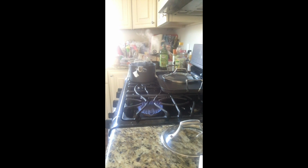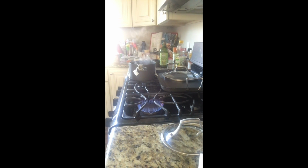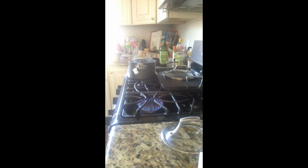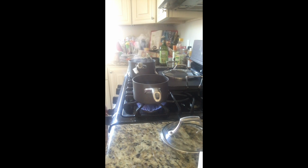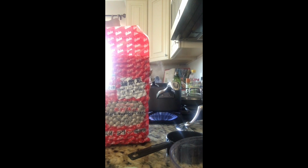But this, there's measurements. The bags say use like 5 quarts or something for a cup of boba. But you honestly don't need that much. I always make it with way less. So I fill up a medium pot about 3/4 of the way. And you have to wait till it boils. And then, I have a 1/2 cup measuring cup, the other one.